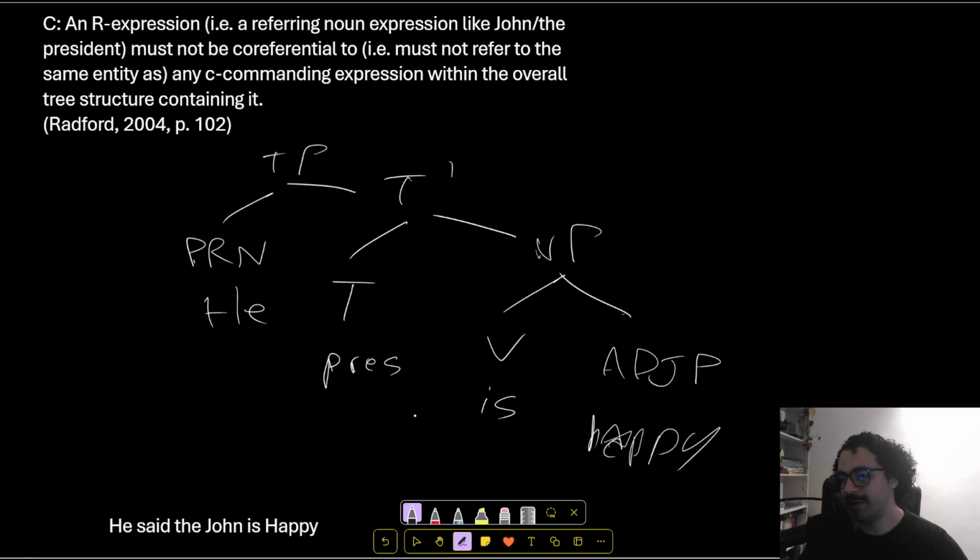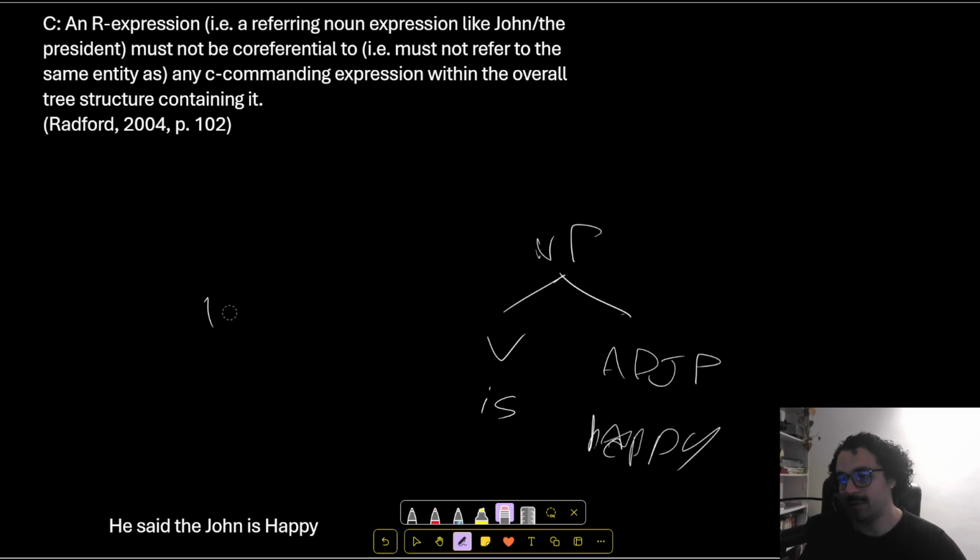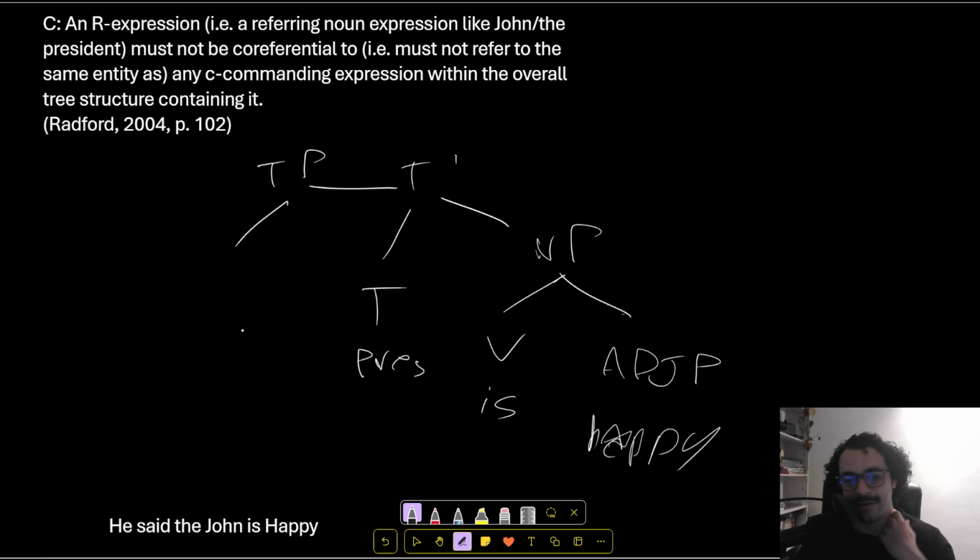So this expression, "he," I messed up the sentence. Yes, I did mess up the sentence. Sorry about that. Let me fix it. So John, I should read more carefully. So John is happy. John is happy. So then we go to, it's the same thing. Anyways, it's just that there's another embedded sentence and I don't have room. Again, nothing is new. Same struggles.